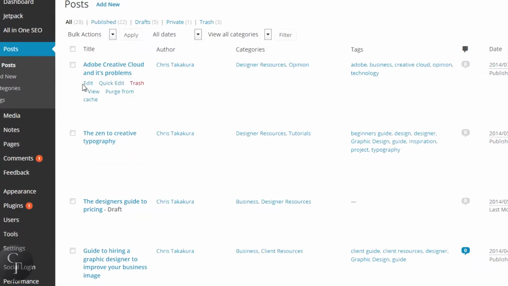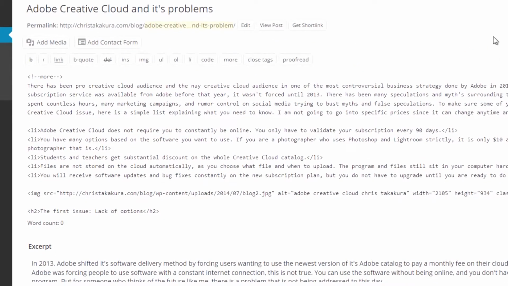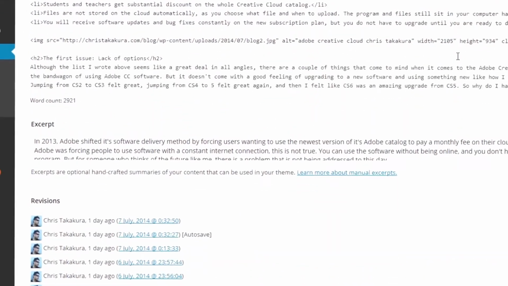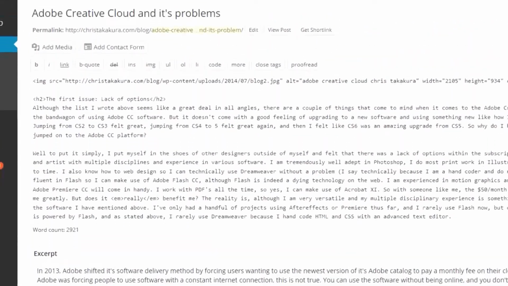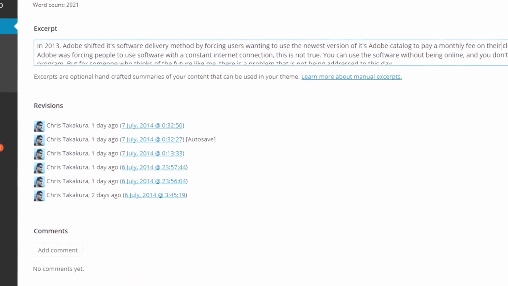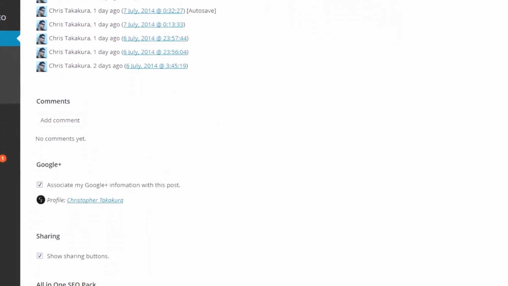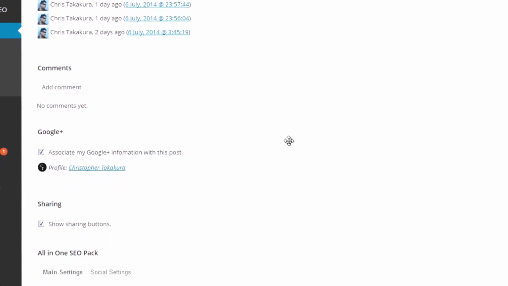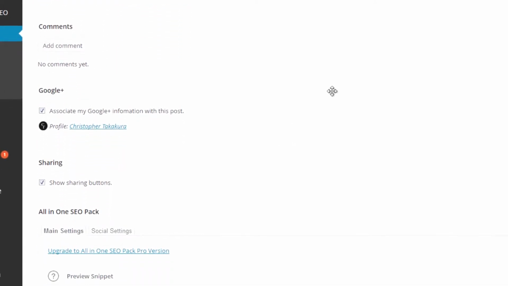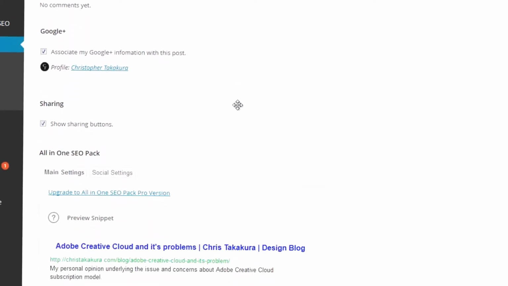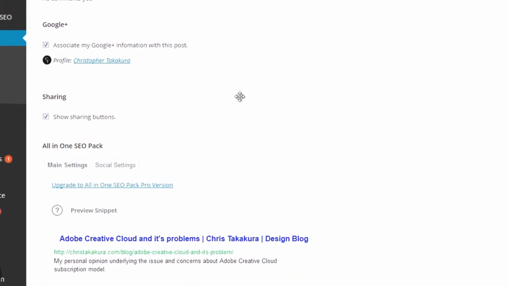Now, to enter the SEO title, SEO description, and SEO keywords onto your blog post, we're just going to go to an old blog post that I published. But if you're writing a new one, this is also the same information. So take a look here. Here are the contents and whatnot, and I have an extra section because I have that enabled. And then you have your revisions and so on. You might not see everything that you're seeing on my screen on your blog page, which is fine because I have plugins installed which enable these things.